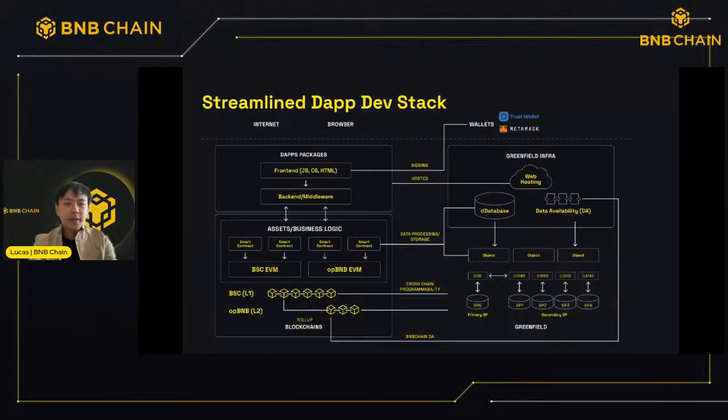Now, let's look at this whole architecture from a developer's perspective. Imagine you're operating a decentralized online bookstore. How do we go about building it? Your user interface, built with JavaScript, is hosted on BNB Greenfield, providing customers with a responsive and decentralized platform to browse and purchase books. Deployed on BSC or opBNB, these contracts handle the sale of NFTs that represent ownership of digital books. When a customer purchases an NFT, the smart contract records the transaction and manages access permissions. The actual digital books are securely stored on BNB Greenfield.